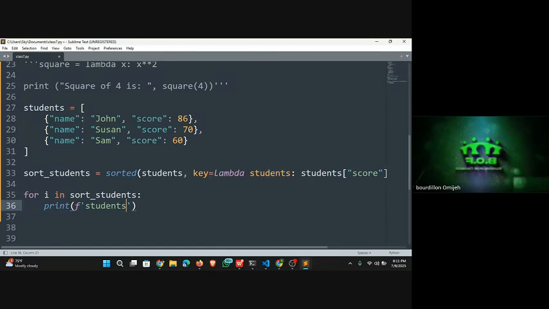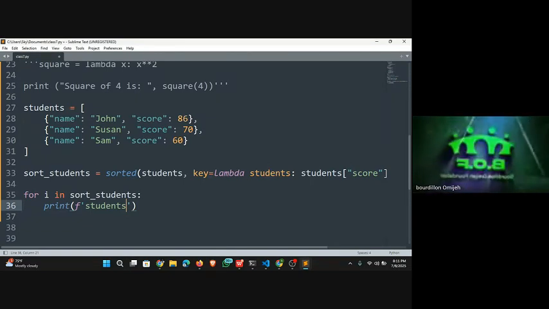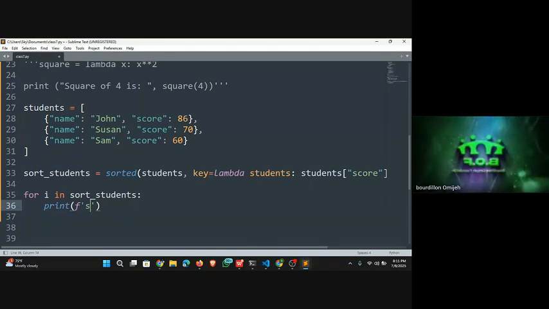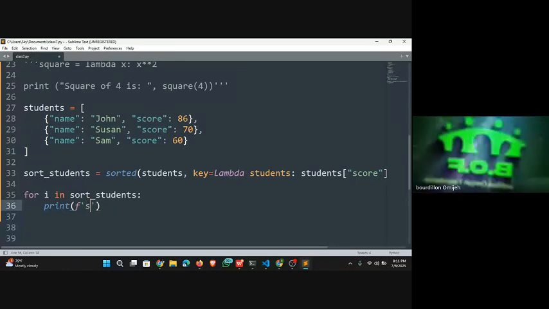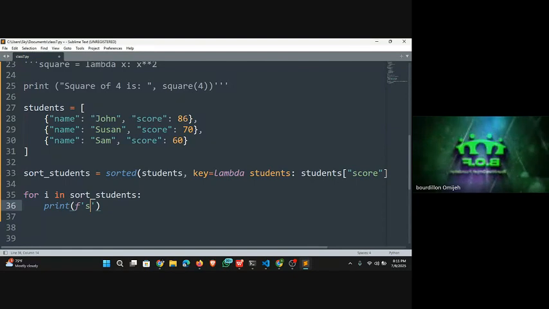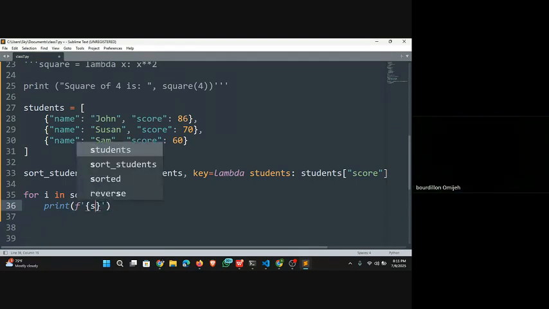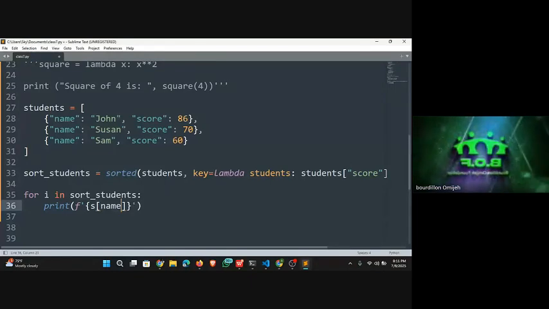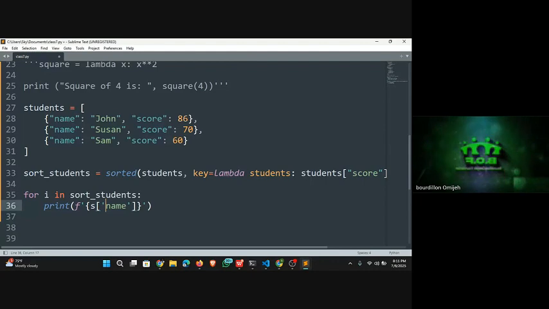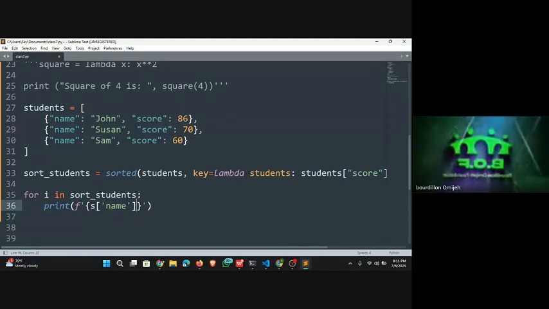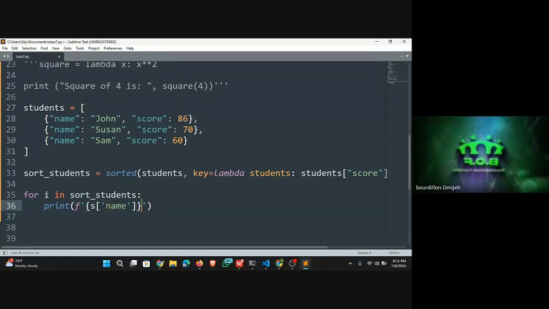Let's see if this works. All right, let's see. Students, then let's pass in the name. That is the name that was in the list that we had before. So here we're going to pass this exactly, and then we're going to have scored.